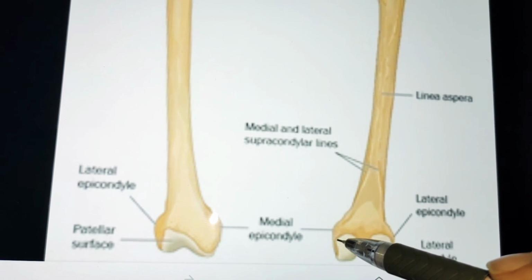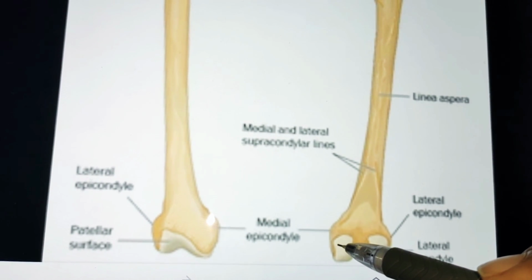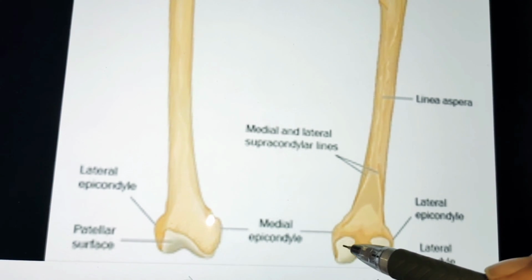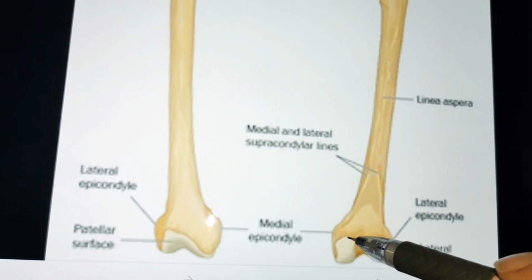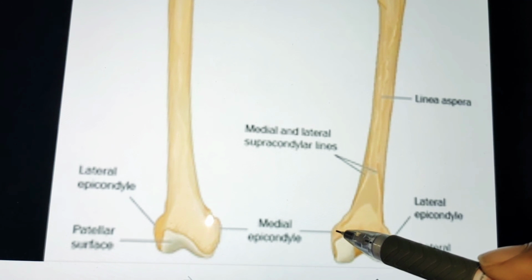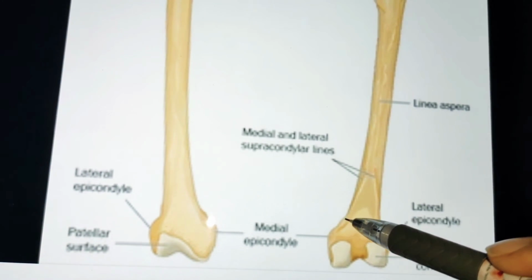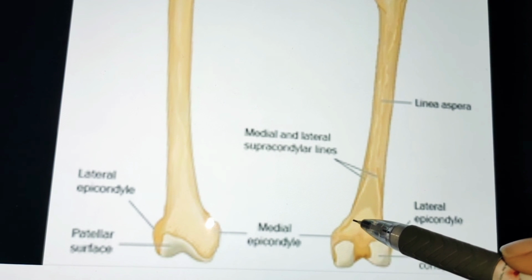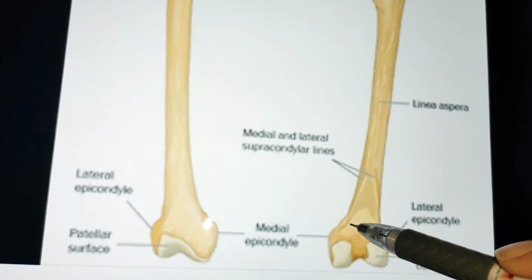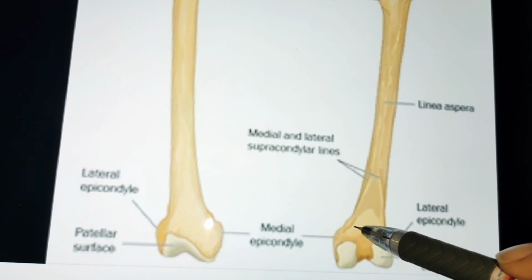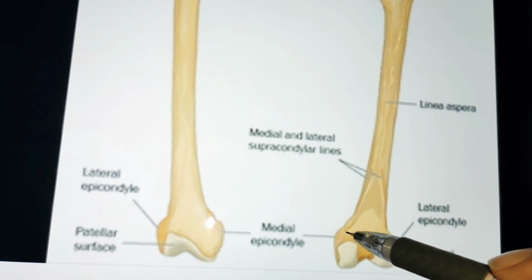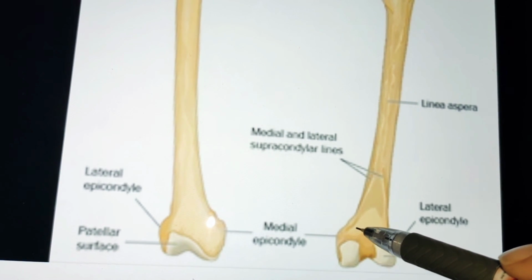Coming to the medial condyle, the medial condyle is convex medially. The most prominent point on it is called the medial epicondyle, this one, and posterior and superior to the epicondyle there is a projection, the adductor tubercle, and this tubercle is an important landmark. The epiphyseal line for the lower end of the femur passes through it.